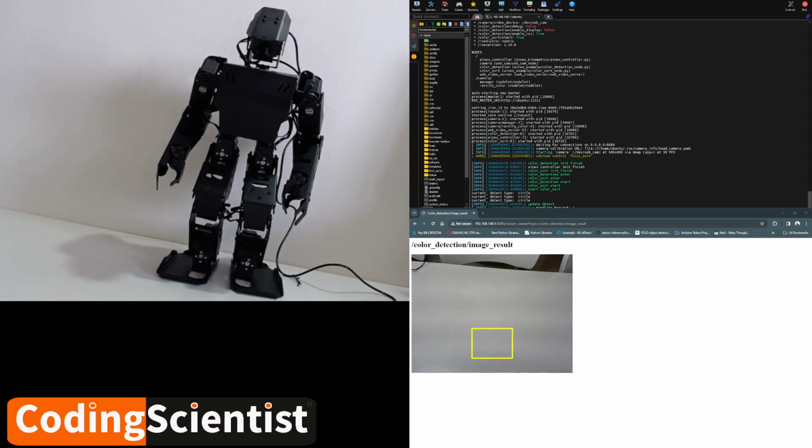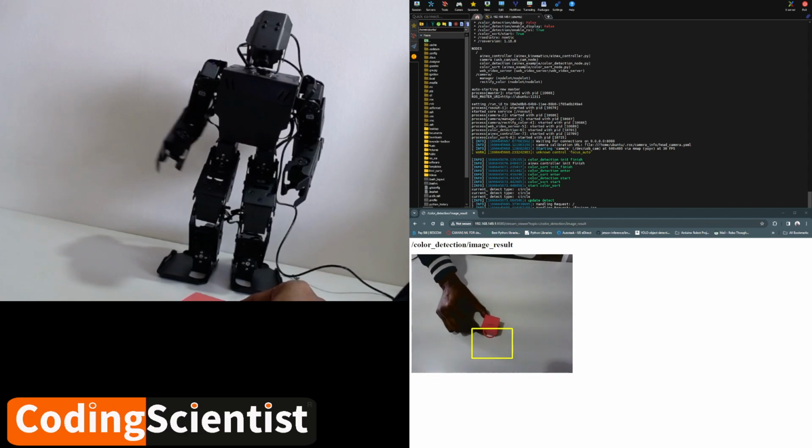Now I'm going to place one of the objects into the square box you can see on the web browser on the right-hand side. The web browser is nothing but the robot's visualization. The robot's eye is looking at a specific area. I'm going to place a red color within the square mark.